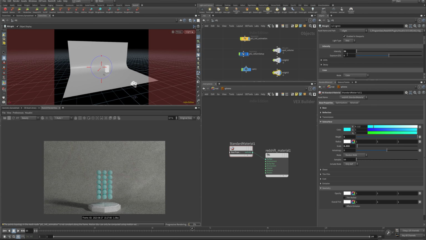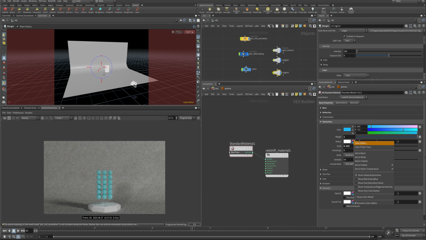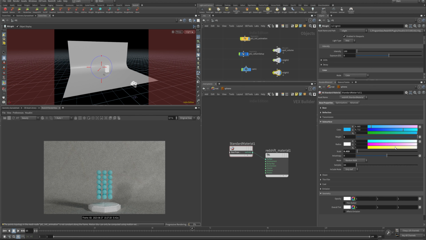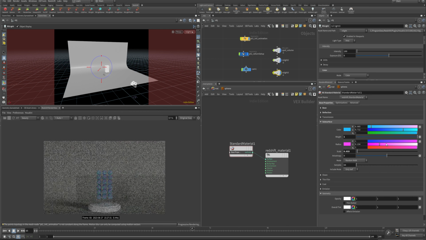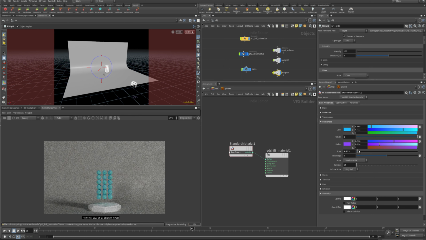And probably bring this up to 100 as well. Cool. All right, that's looking decent. Maybe we'll go down a little bit with this here. You can also control this with the radius with colors as well, so you can decide which colors get let through versus not going so deep.